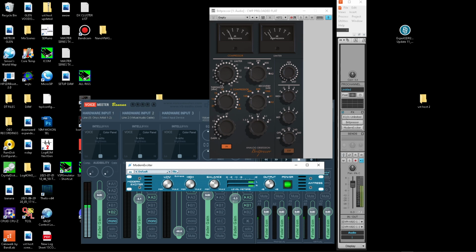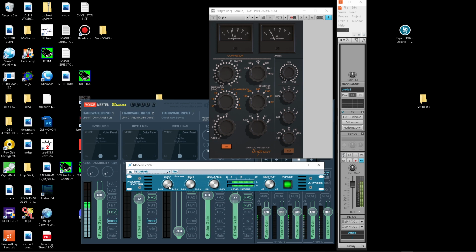I'll bring this up and I'll start at 12 o'clock, the balance of it. And let's bring the output up so we get a pretty good deflection on the meter. So we're coming up. Testing 1, 2. That's probably pretty good right there.